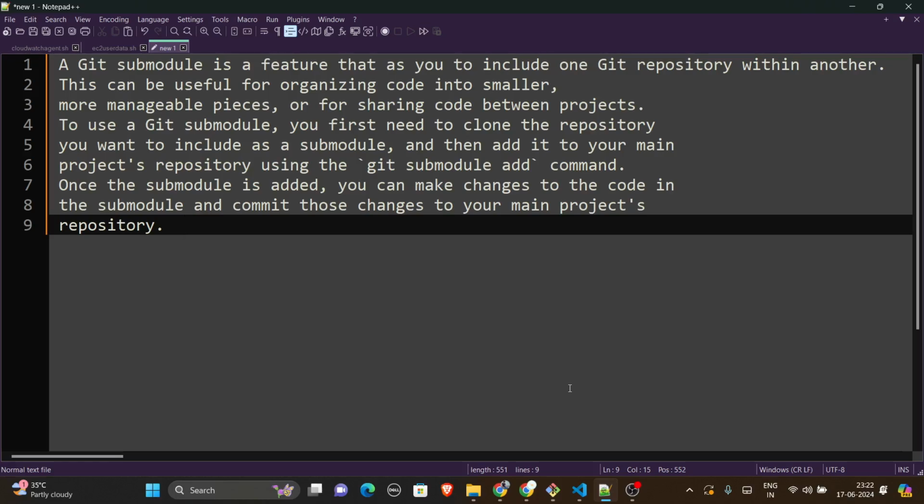It is very easy to use. It is actually very helpful for your project. And once the submodule is added, you can make changes to the code in the submodule and commit those changes to your main project's repository as well. Okay, so that is what you can do using a submodule, right? So let's see how we can work on that.